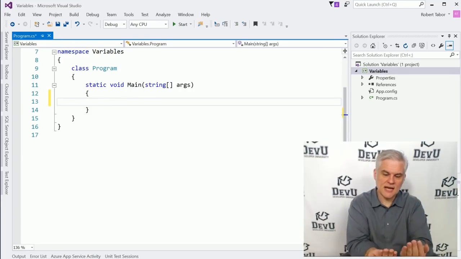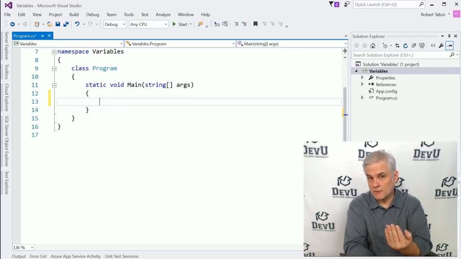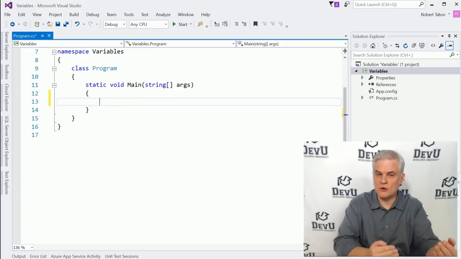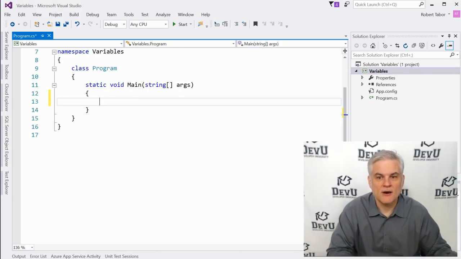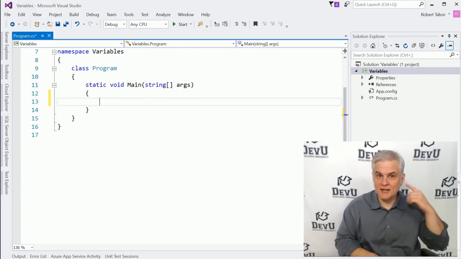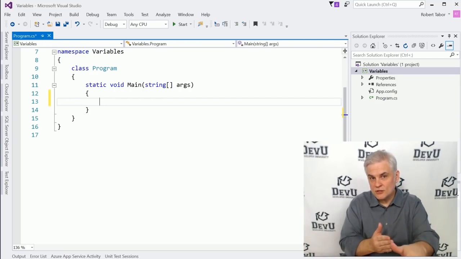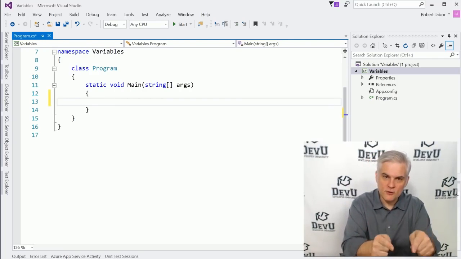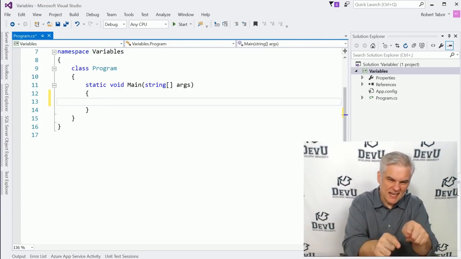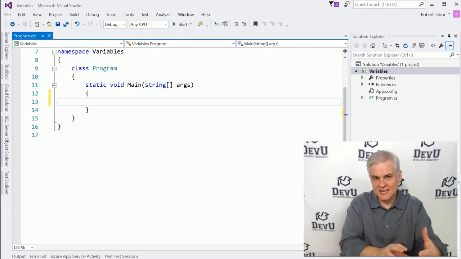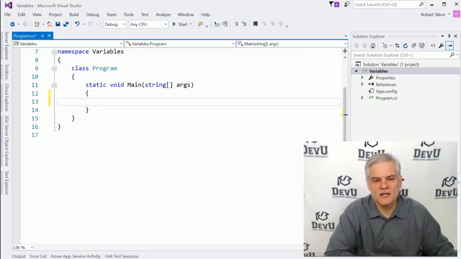Develop that skill to identify the differences between what I write on screen and what you're writing in your copy of Visual Studio. And if you see a little red squiggly line, you already know that there's going to be a problem there, right? So that gives you the clue necessary to go and focus either on that exact character or in that vicinity and use your detective skills to figure out what it is that went wrong.